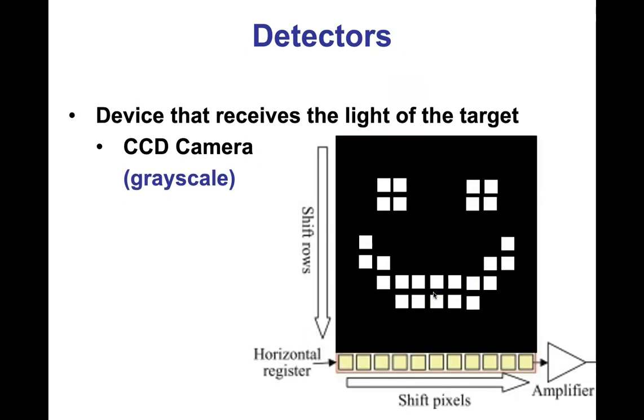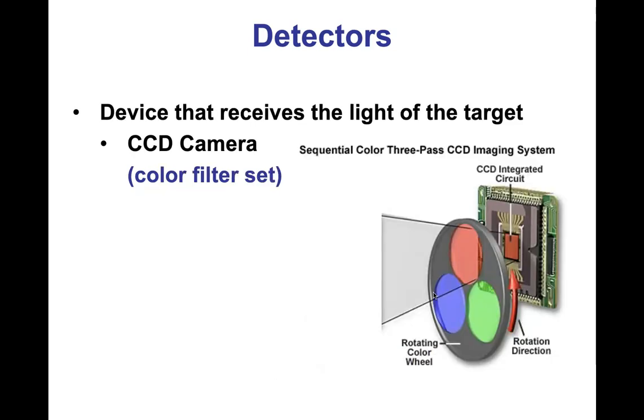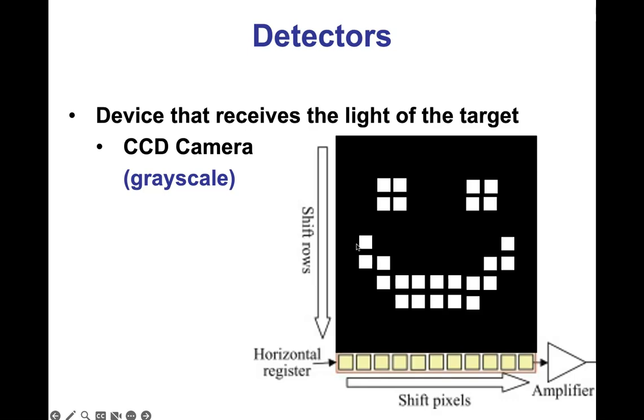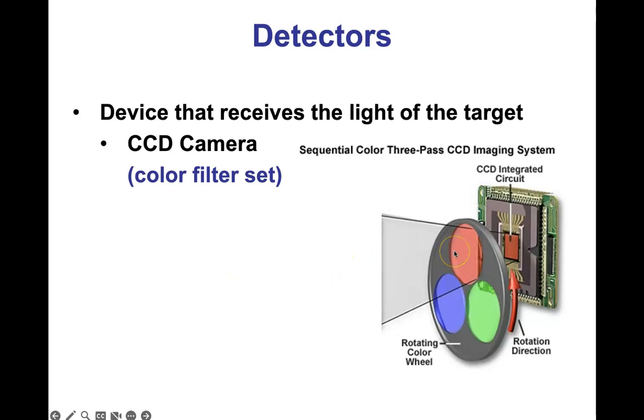And so you say, but wait, I've used a digital camera with my phone or whatever. It takes a color picture. How does this CCD take a color picture? Well, for that, you need filters, right? So every color digital camera has filters that filter out the light. So let's say this one's got a filter with 3 colors, right? This red filter only lets through red light. So this object that you're pointing your telescope at shines into the filter. The filter only lets through the red light, and that's what hits the CCD.